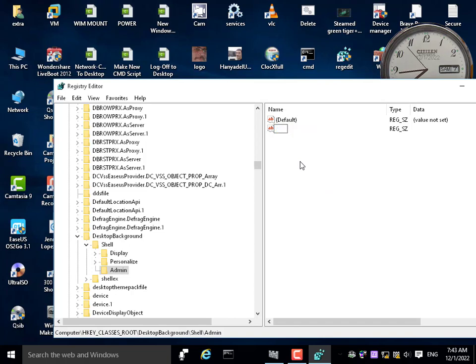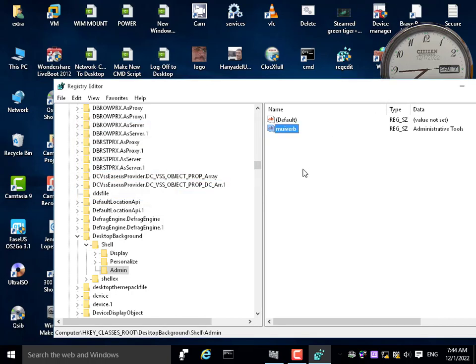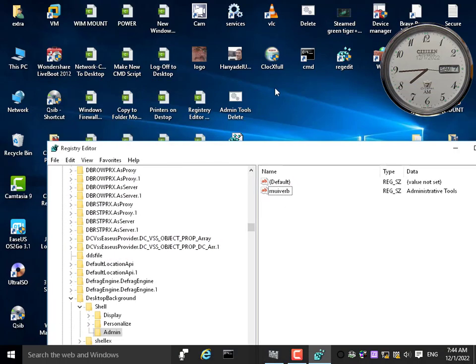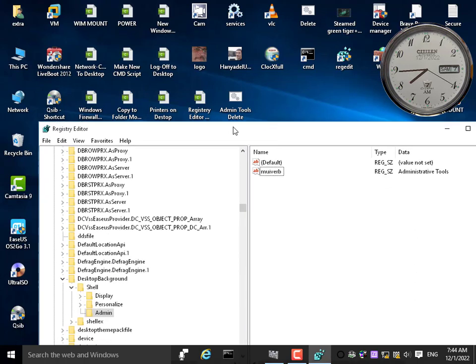The value will be MUIVerb. This MUIVerb, you put the name you wish, like Administrative Tools. Exactly, this is what I want to say. So now let's check the menu. Administrative Tools, okay.